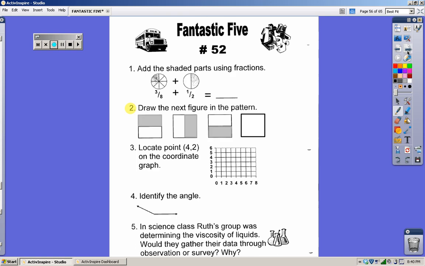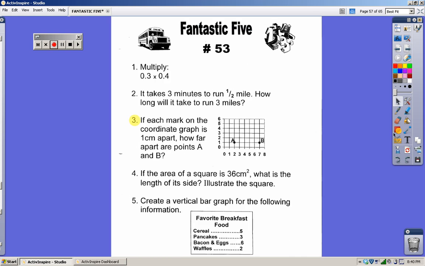For number 2, you can see that the gray part is rotating clockwise about that rectangle. So if you continued rotating it clockwise, you would take this, goes there, and then it's going to be all the way over. Yikes, sorry about my bad image. Over on the opposite side. You can also think about it as every other one, it's rotating. Either way is fine with me, but clockwise is a good way to think about it.